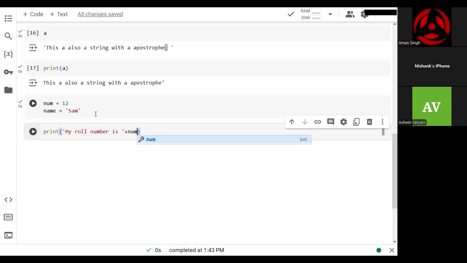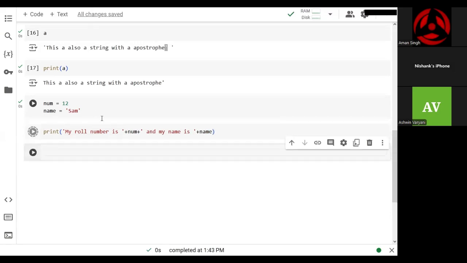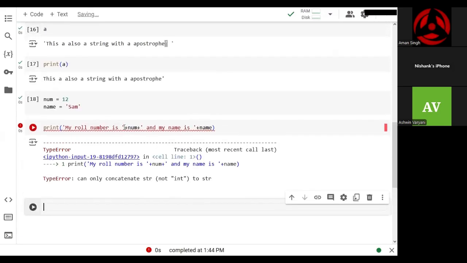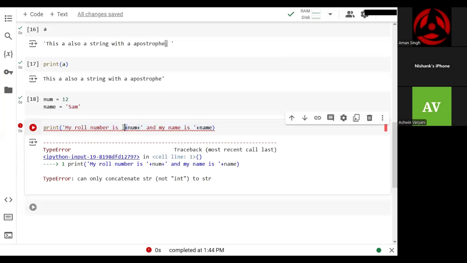So I will be writing the roll number here. Okay, we are getting this error because the data type of num is 12 here. So in such cases, if you are using a number in a string, you can replace this string with a format of print.